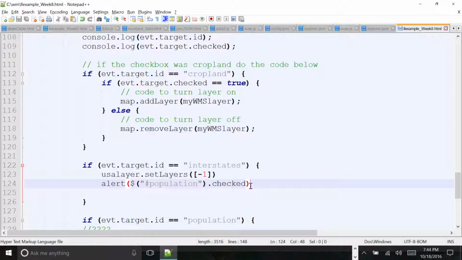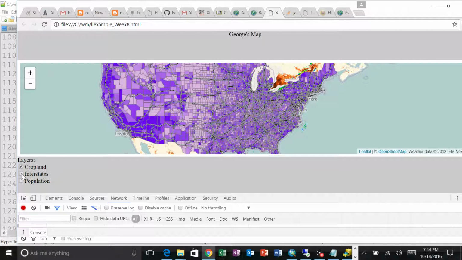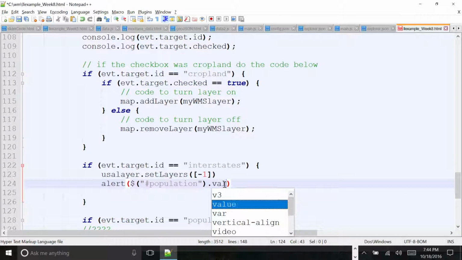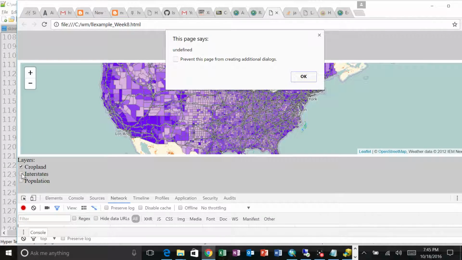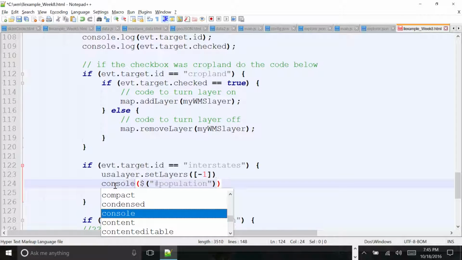I don't know if that'll work. But there is a way to get the actual value. Undefined. That doesn't work.